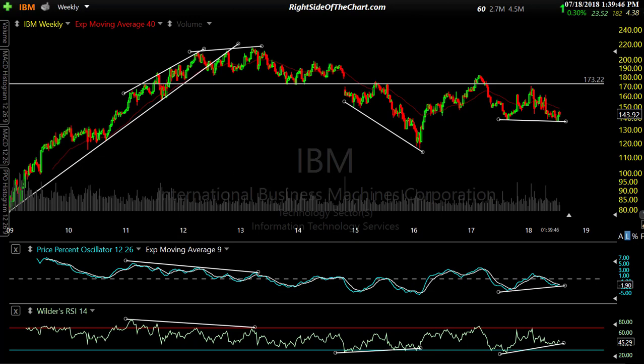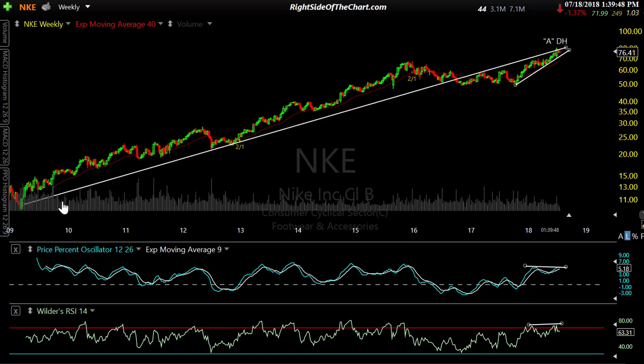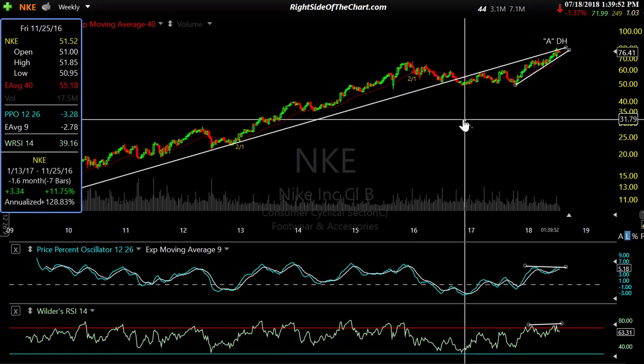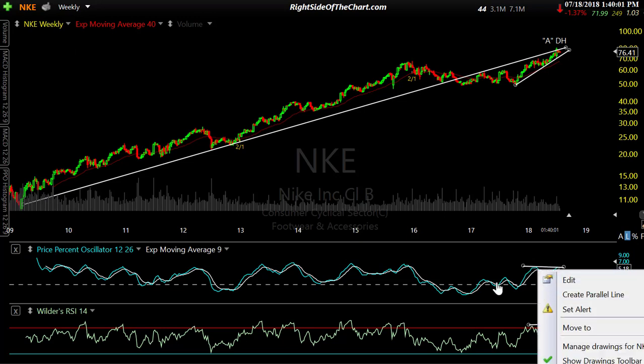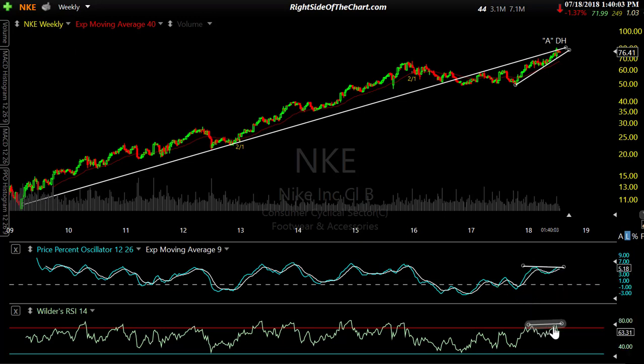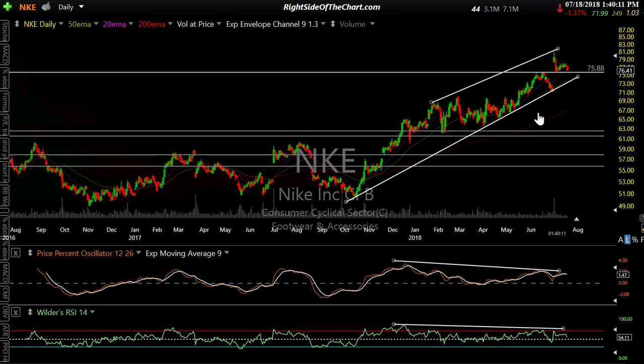Nike. This is our bull market uptrend line. We broke it back here in 2016. We've been back testing, and this is what I call an almost divergent high. We almost have about equal, yeah, we can call it negative divergence there on the PPO and almost on the RSI. RSI made a slightly higher high. Watch this trend line here. Break of this trend line, we're back testing now, that would trigger a longer term sell signal on Nike. And more importantly, to hone in on your entries or exits, here's a price channel on the daily time frame.